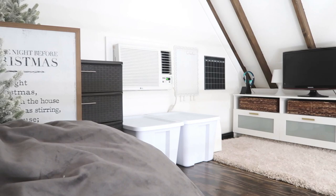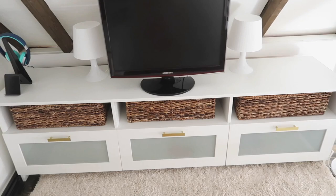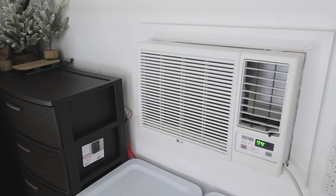One, a hangout space for my kiddos, and also it's kind of turned into a little bit of a storage space for some Christmas since I'm kind of overlapping seasons right now. But up there we have a TV and a TV unit that's also from IKEA and a fan. Up here also is an AC combo heat unit to keep the air moving in the she shed.